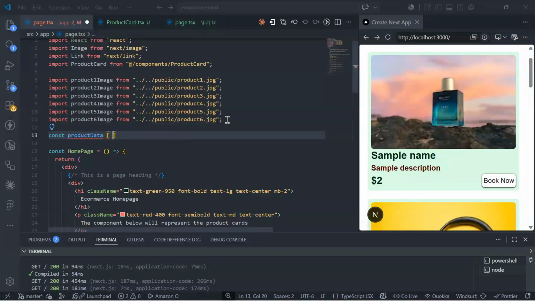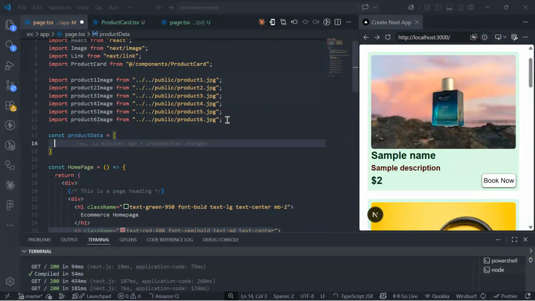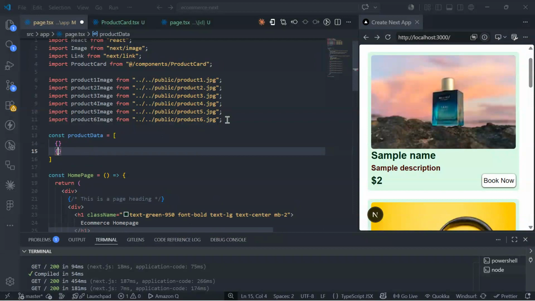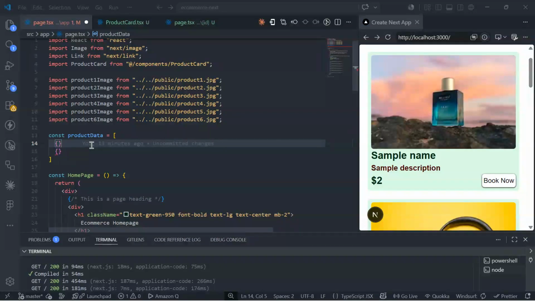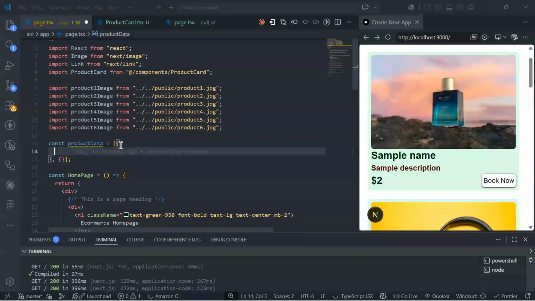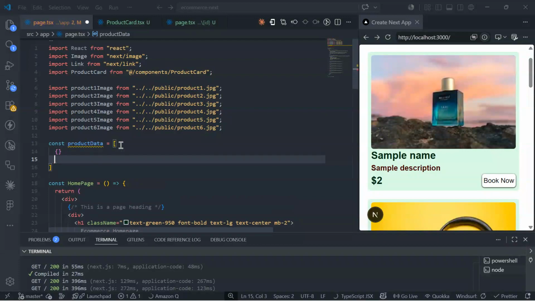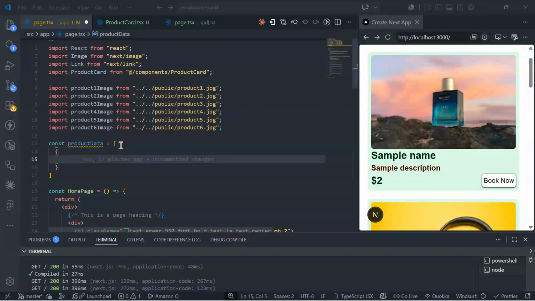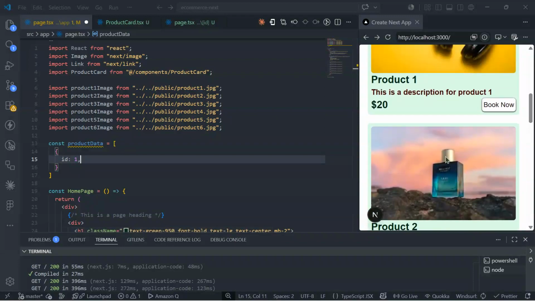It's just an array. So this is equal to an array, not an object. This is an array of different objects. So the first object is product one. The second one, maybe I can do this like this, but it would be better if I go one by one. So I can do one and update everything. So the ID here for the first product is going to be one. So I'm going to get everything right here.